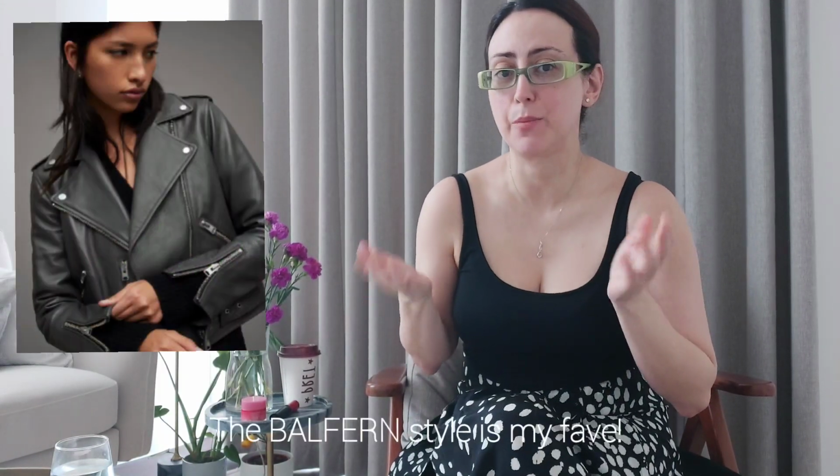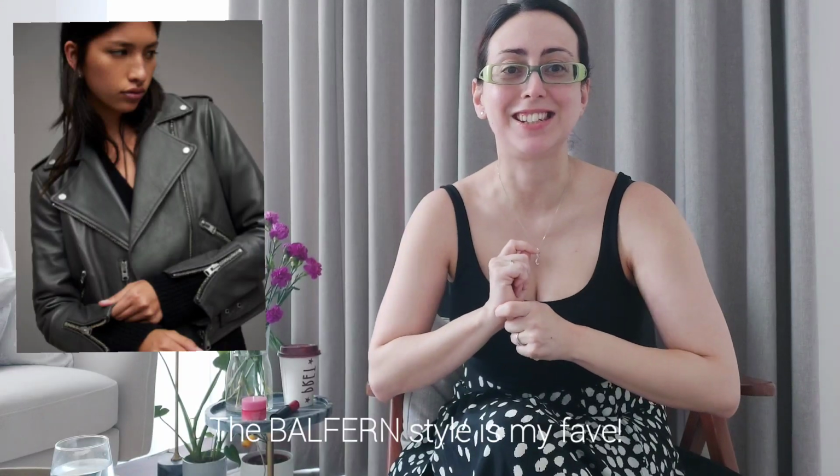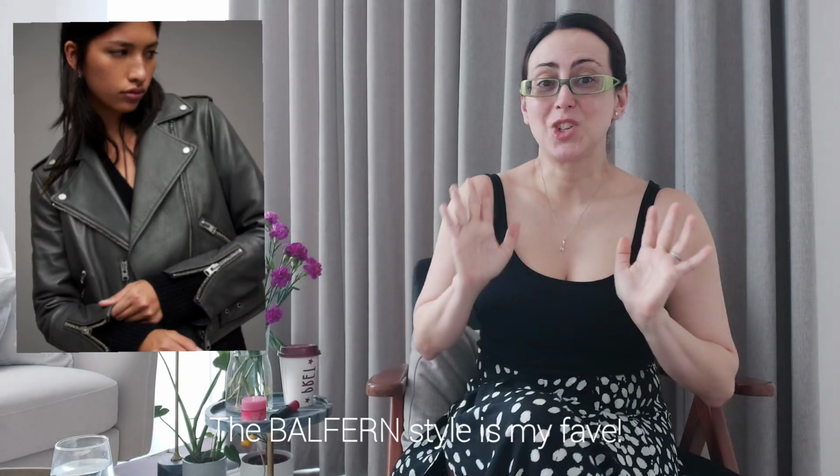The next item, which, don't get me wrong, looks beautiful, is the leather jacket that they have for this season. It retails for £390, so it is a little bit on the pricey side. And I say pricey because I would rather get a leather jacket from All Saints, the signature one they have, the Balfern one, which is actually less expensive. And if you get it at Harrods, you can use your 10% day with your rewards card and get it for cheaper. Voila, that's just my tip there.